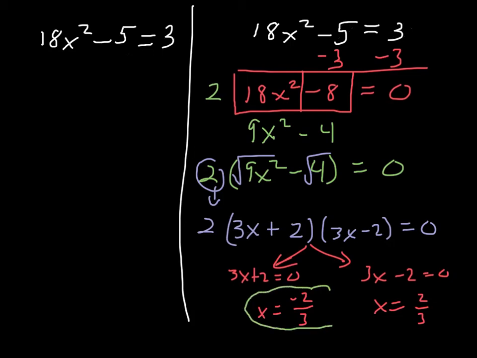Notice here I don't have to include this number because they didn't ask me what the factors were. They're asking me what does x have to be equal so that this whole side will equal 3. If I plug in negative 2/3 up here, the whole thing will equal 3. If I plug in 2/3 up here, this whole left-hand side will be equal to 3. So this is my answer here, not including the number I factored out.